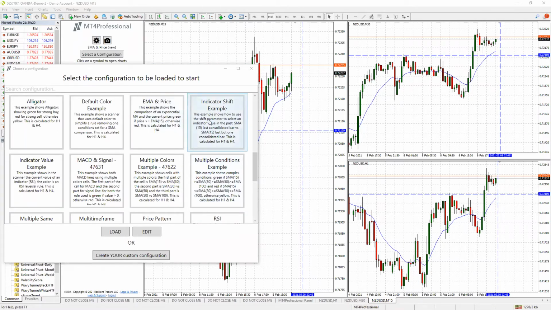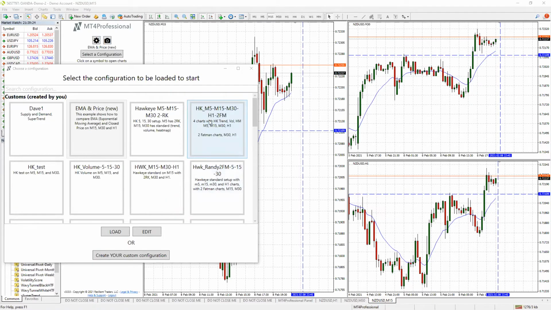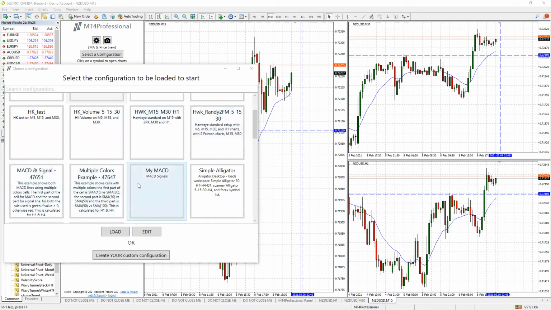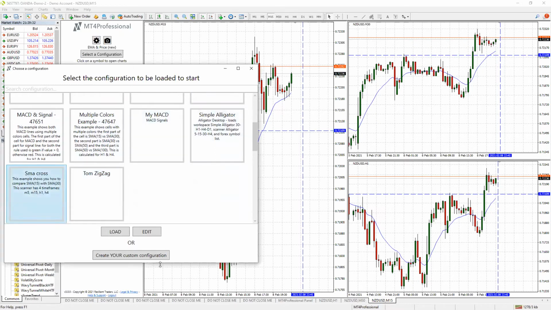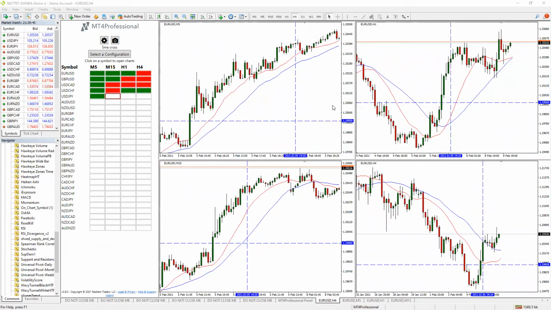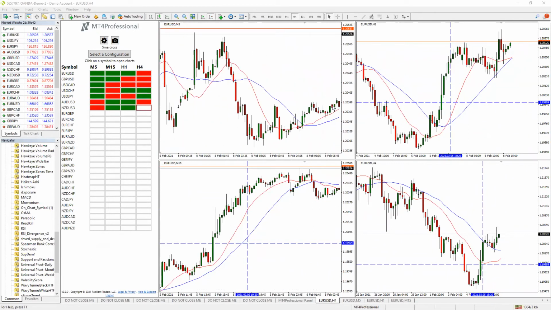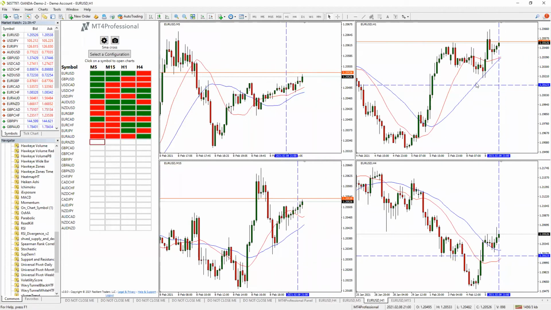But let's look at the moving average cross. So do I have one already done up here? Let me see here. I don't. MACD. There it is. This is a simple moving average cross. So let me load it first to show you what the charts look like. So this looks currently like 4 different charts, 4 different time frames, right? So let me click on that and set it up.